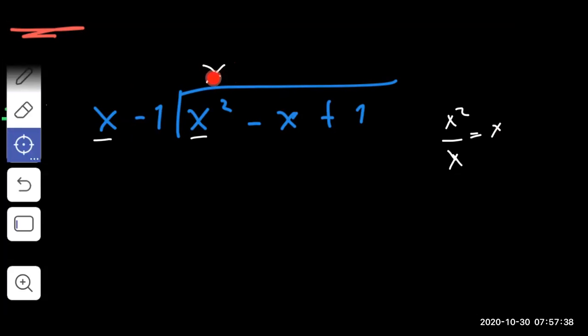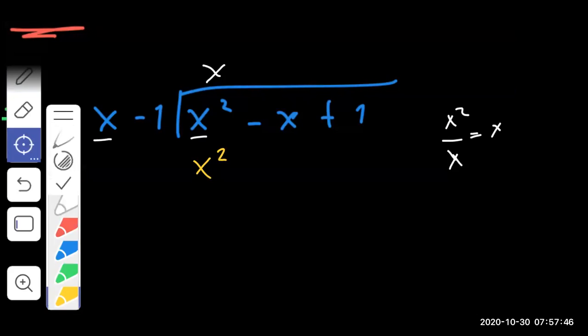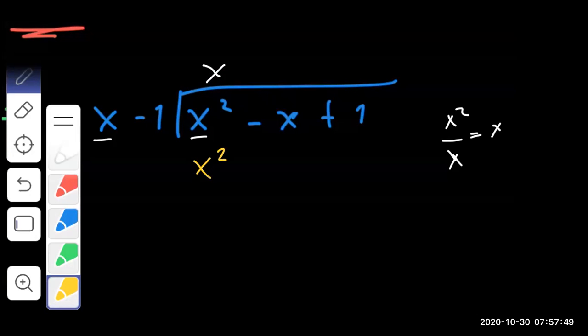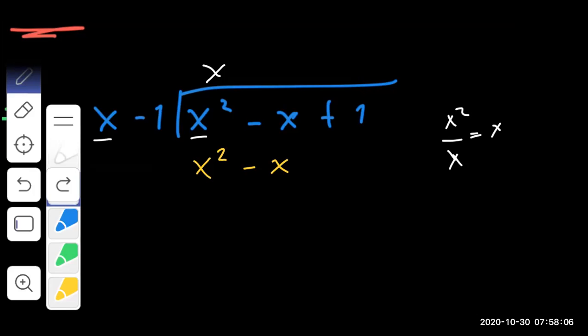And now it's like dividing numbers. Multiply the divisor by the quotient. x times x is x squared, minus x, minus 1... minus x. This is what I got. But do you remember that we need to use a negative because we subtract, we take this away? Instead of using a double negative, the trick I taught you is to just change the signs. Because of the negative, this is positive, it's going to turn into negative. This is negative, it's going to turn into positive. I know it looks a little bit informal, but it helps.